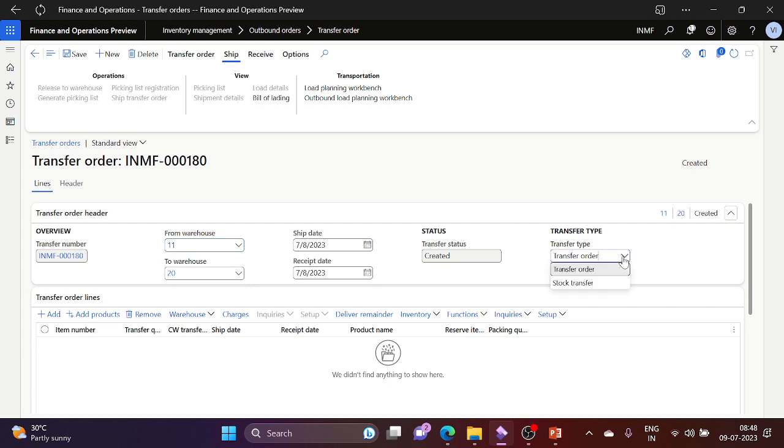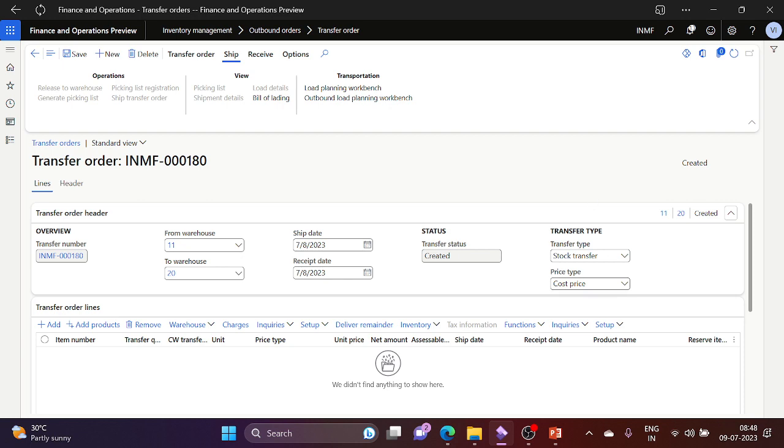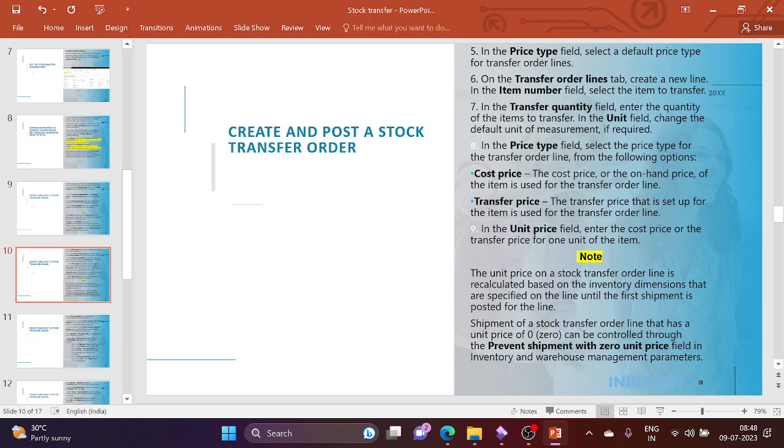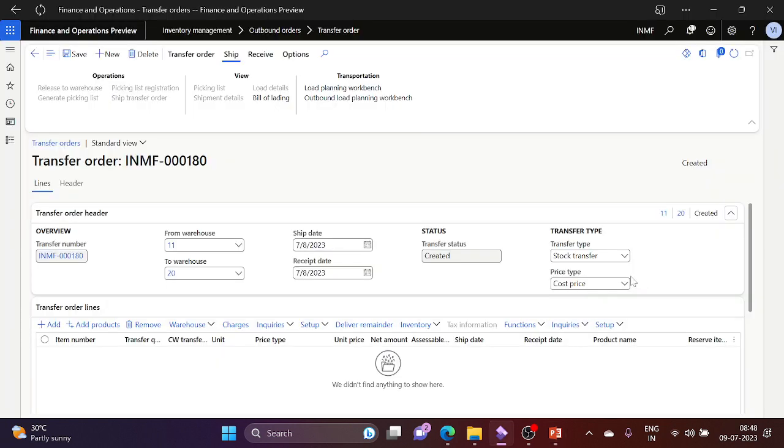And if it is a stock transfer, we'll get the pricing type as well. If you want to default this one as the pricing type, then we need to go to parameters as well. Currently I'm taking cost price.